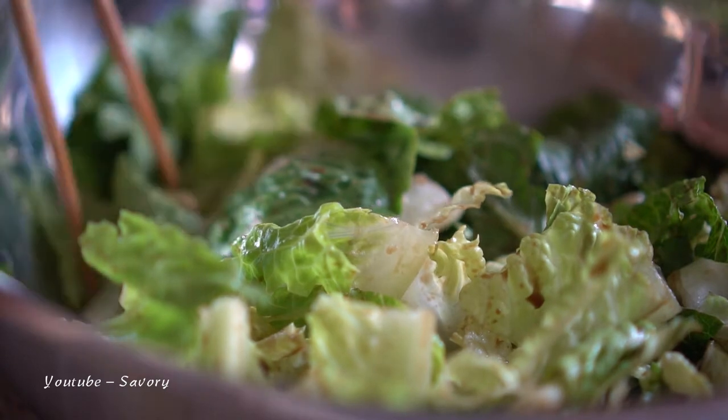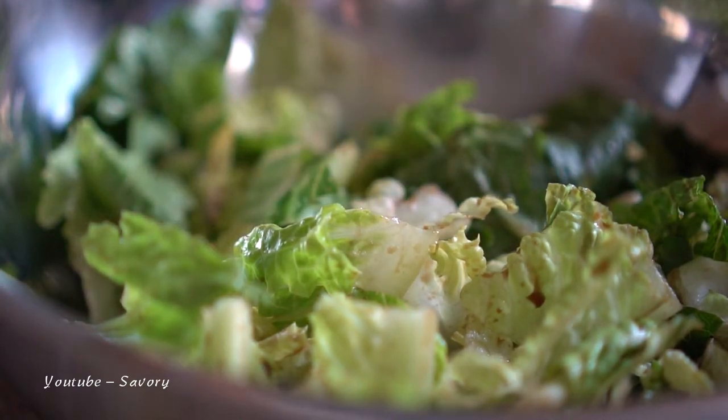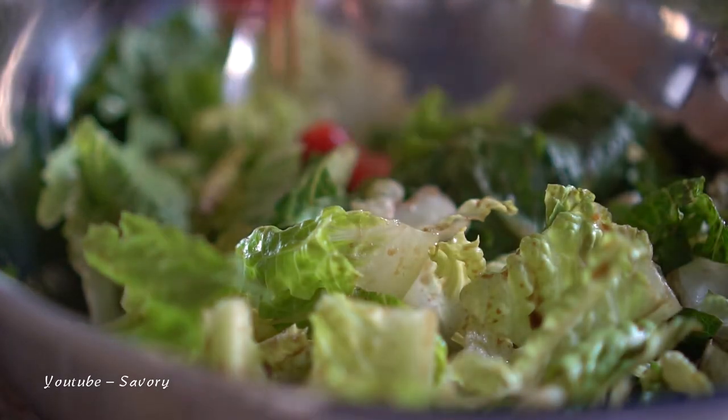And you can taste it. Add salad dressing to taste. Tasty. Savory, yeah. Tastes good. Now you can add some tomatoes. So just add some.